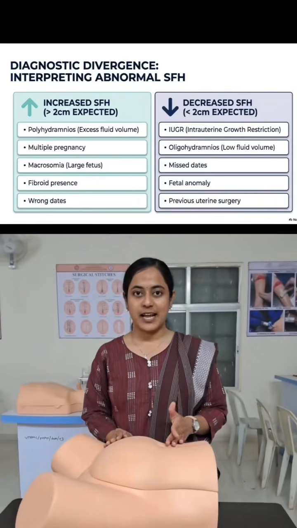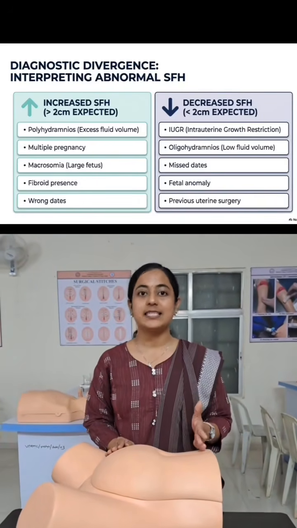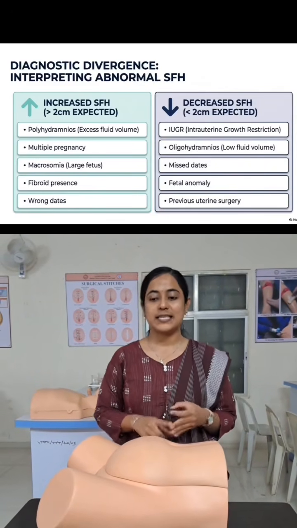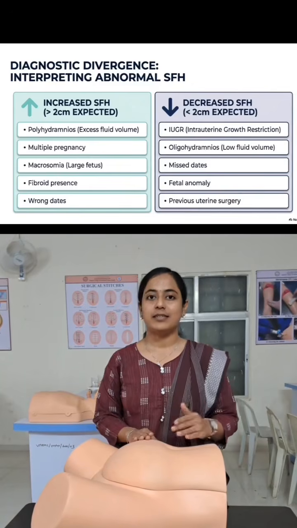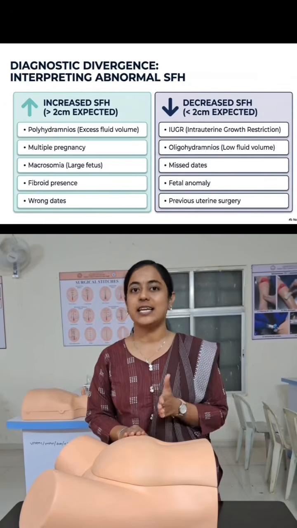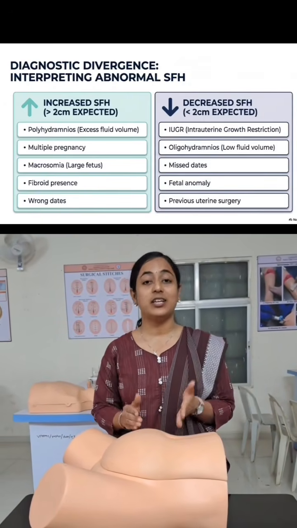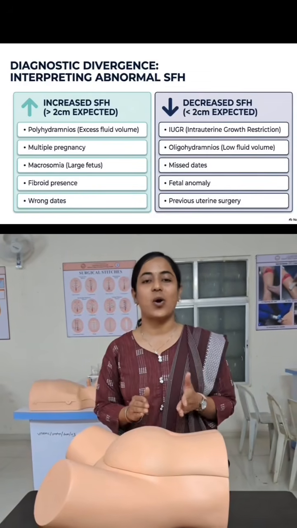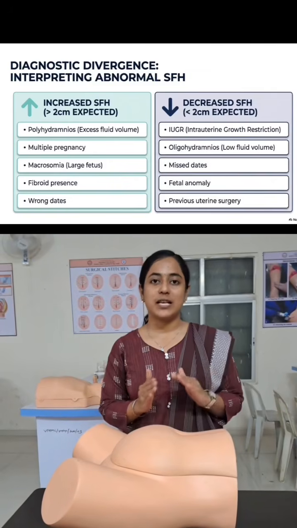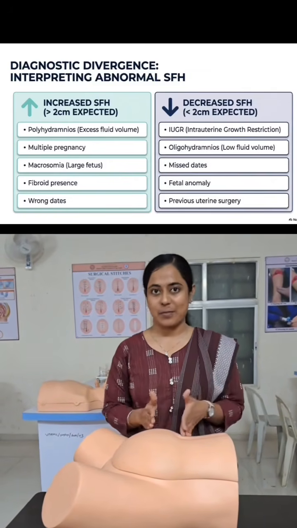The symphysis fundal height may vary in certain cases, like the fundal height may be increased in case of polyhydramnios, macrosomic baby, pelvic masses or any fibroid uterus or the wrong date by the patient. And this symphysis fundal height may be decreased in certain cases like oligohydramnios, intrauterine growth retardation, intrauterine fetal demise and the wrong date by the patient. So this fundal height may vary plus or minus 2 weeks in correspondence with the clinical examinations.